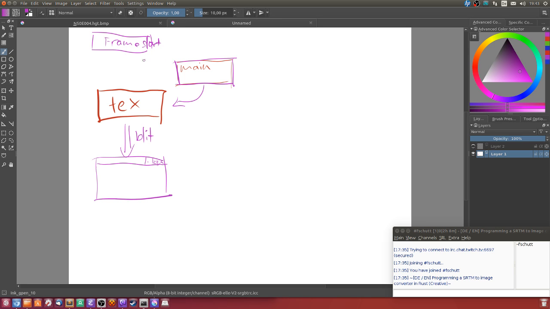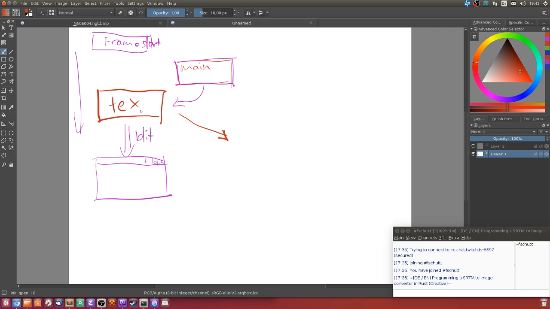And what we need to do next in the next episode is to get this texture and see, okay, we have this texture.